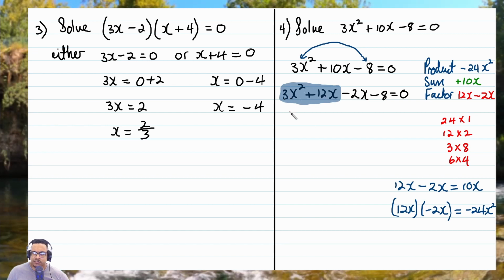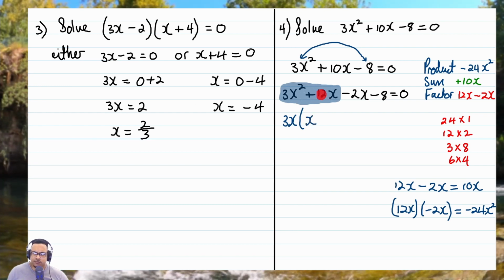So looking at the numbers, 3 will be the highest common factor. And looking at the symbols, we'll have x. So I'll write 3x, open brackets, and I'll have 3x squared divided by 3x. 3 into 3 is 1, and x into x squared will give you x. So what we remain with is x.